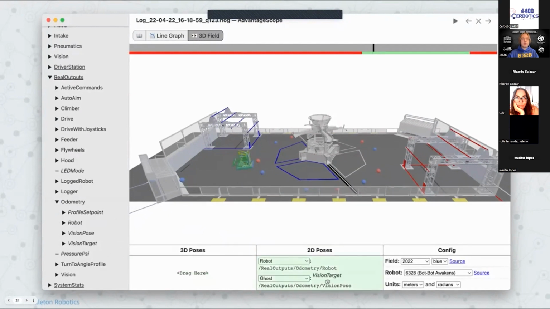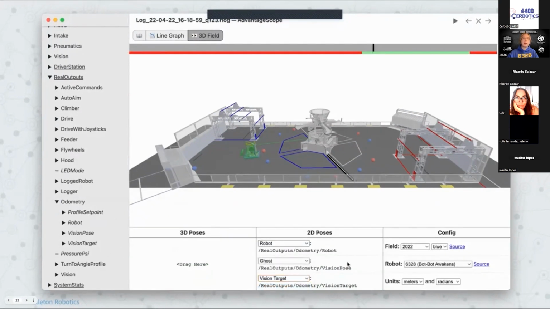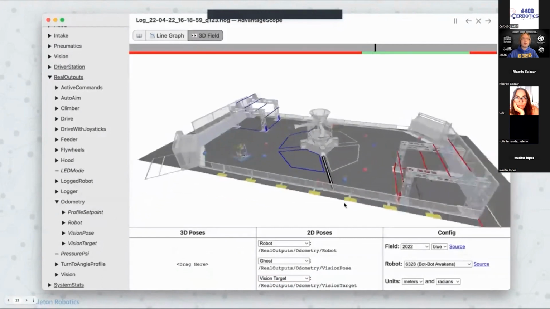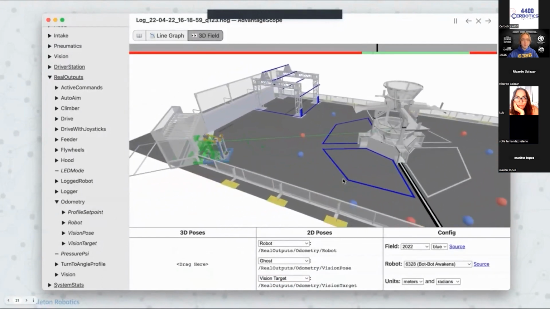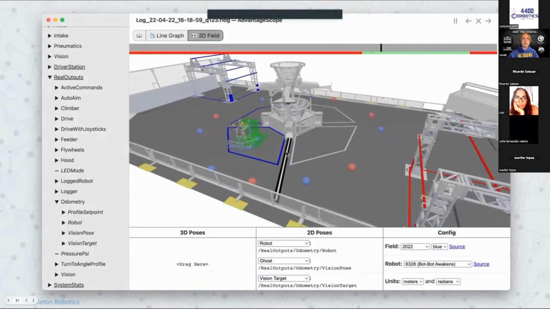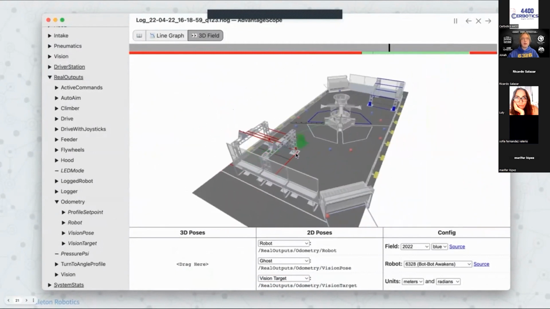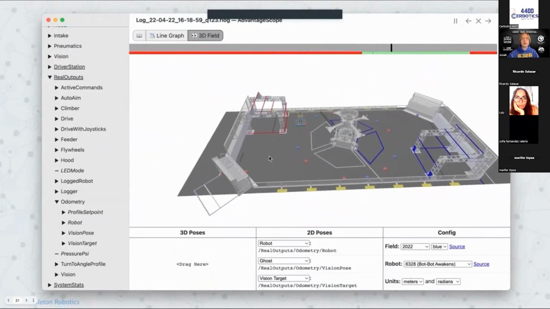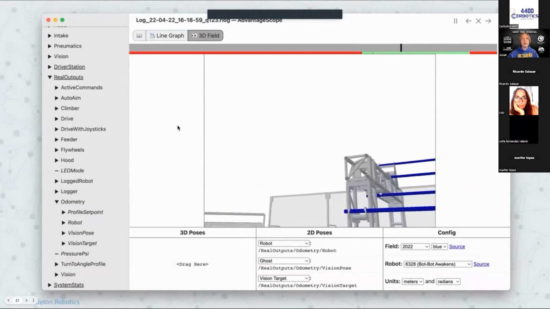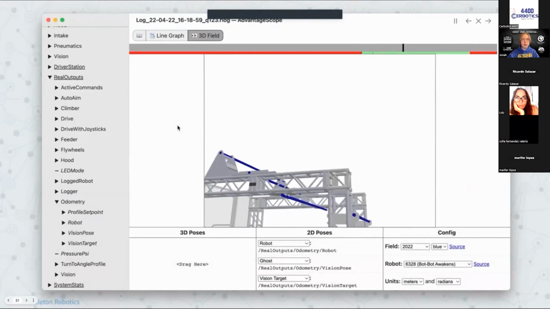Once we begin playback, we can pan around, we can rotate this field and look at it however is best. And what we're seeing here with the green lines is our robot using vision data from the Limelight to reset its odometry, its calculated position on the field. So the green line is when that reset is happening. The green robot is where it's resetting to. And we can also switch to the Limelight's point of view like this and see when the target should theoretically be in view. So that's really useful for comparison.